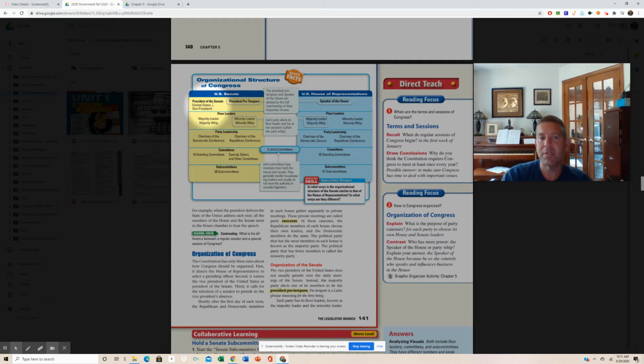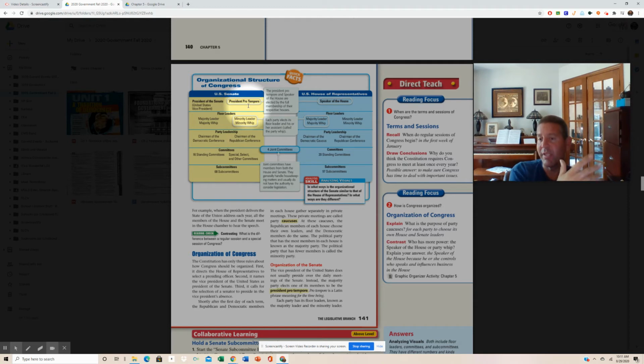So instead, the person sort of in control of the Senate is called the President pro tempore, or often just President pro tem for short. And that is almost always the longest serving member of the majority party in the US Senate. And so two terms, majority party and minority party, are very important here. The majority party is just whichever political party has more members, usually over half. And the minority party is the party with fewer members.